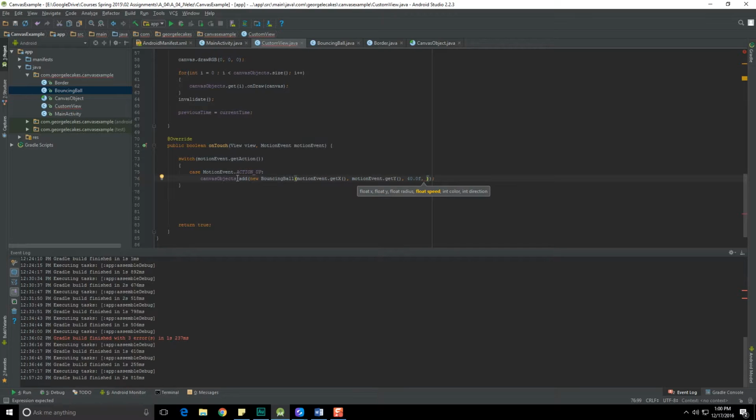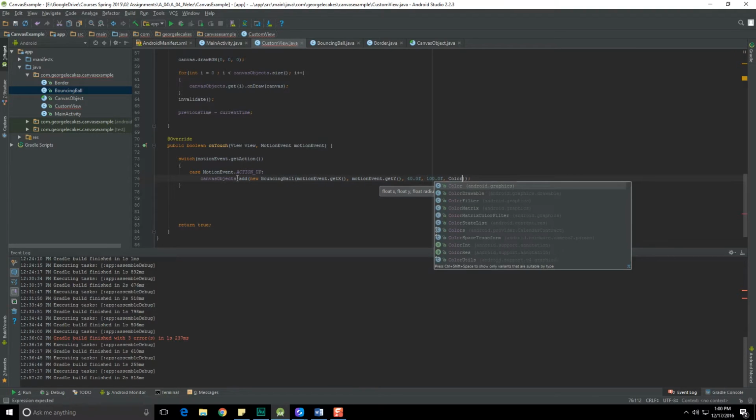And next up is our speed. How fast is it going to move? Right now we're still working in pixels, which is not ideal because depending upon how many pixels a screen has, our gameplay is going to be different. But that's something we'll talk about in the future, dealing with the density of pixels on the screen. For right now, let's just do 100 pixels per second. And then our color. What is our color going to be?